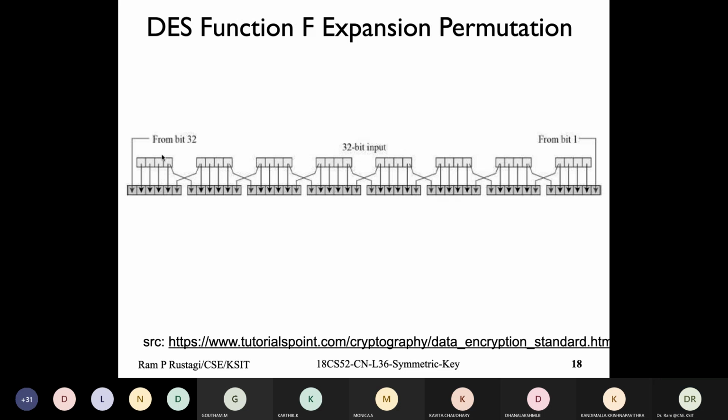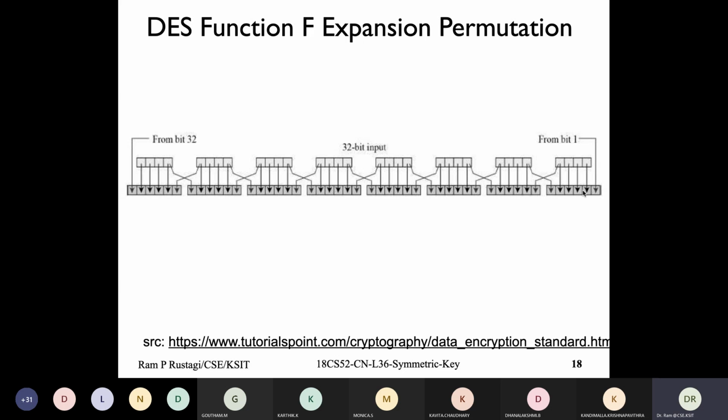Now look, let's say this chunk. So these 4 bits are as they are. The rightmost bit of the first chunk becomes the first bit of the second chunk, and the leftmost bit of the third chunk becomes the right bit. So each chunk gets its neighbor's rightmost bit as its left bit, and the leftmost bit of the right chunk becomes its rightmost bit. So each 4-bit chunk is converted into a 6-bit chunk.